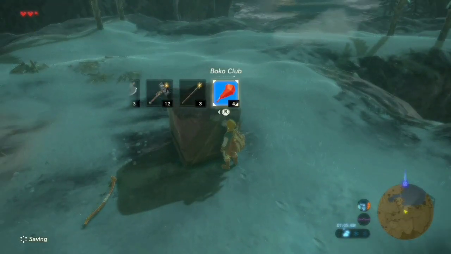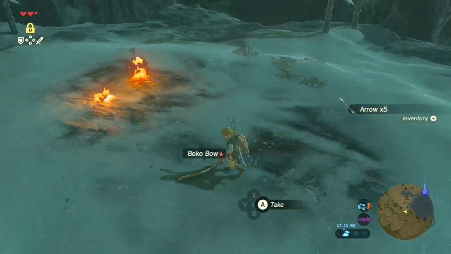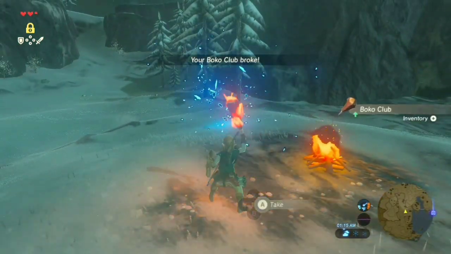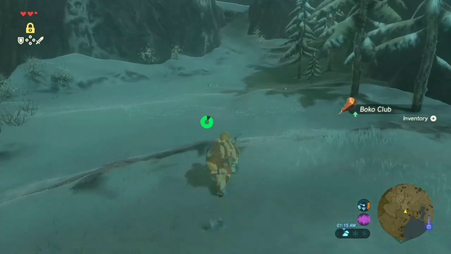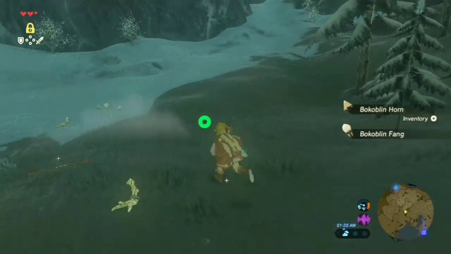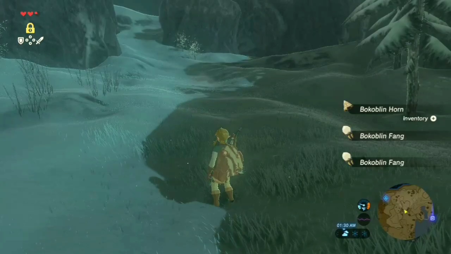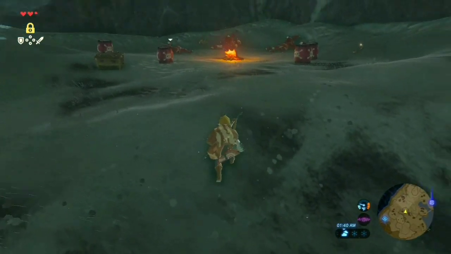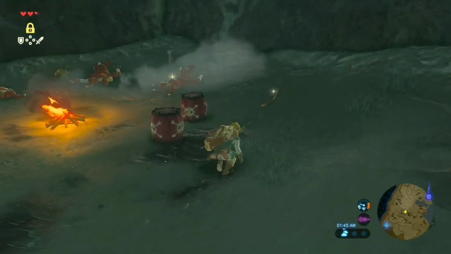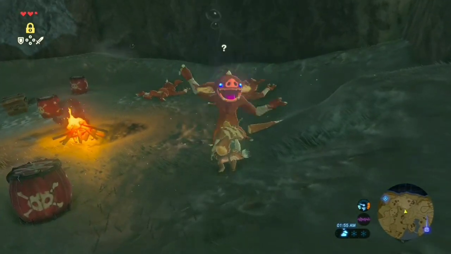But we get some arrows from that chest, and I do want to smash this and get the arrows out of that. So I do throw that away and pick up this Boko club because that one was basically dead. I do pick up all these parts as well from killing the stalbokoblins. I try to sneak up on these guys as well. But again, I guess I just don't have the sneak up option unlocked. And they detect me anyway.